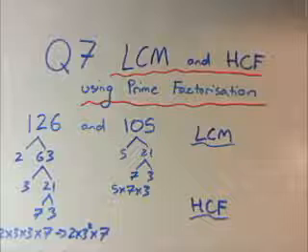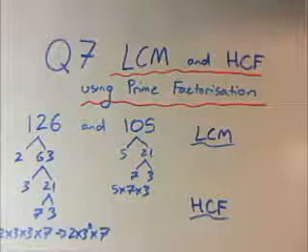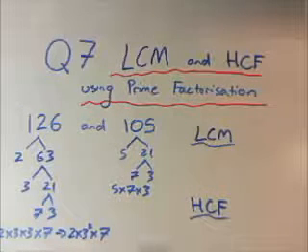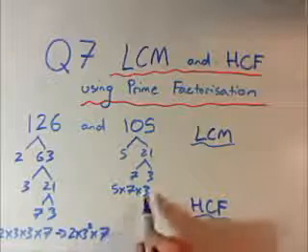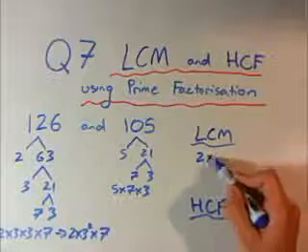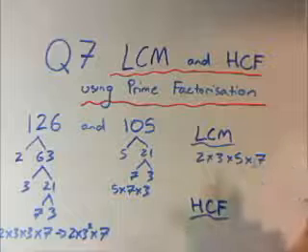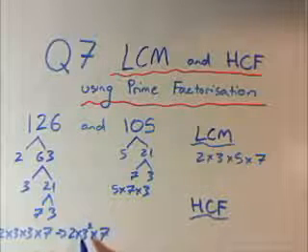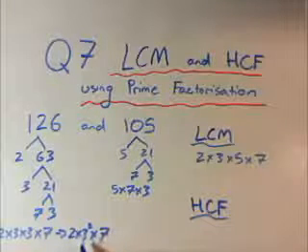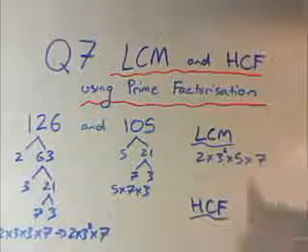Now, for lowest common multiple, we need to find all of the different types of numbers that are found in both answers. So it's found in both answers, I'll stress that. So 2, 3, 5 and 7. Note though, if a number is in both and has a power, you need to raise it to the highest power that's seen. So see here that 3 is raised to the power of 2, so we're going to make it like that.